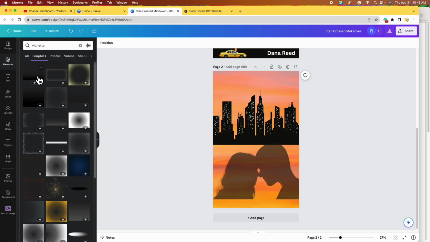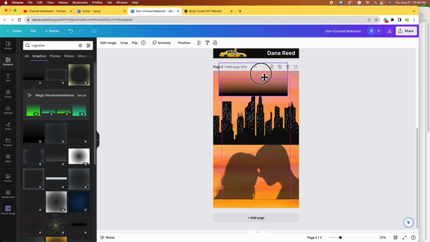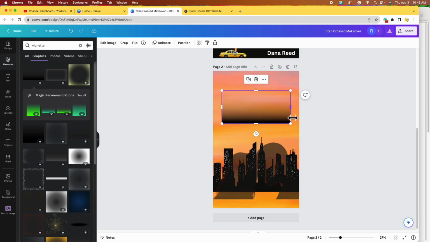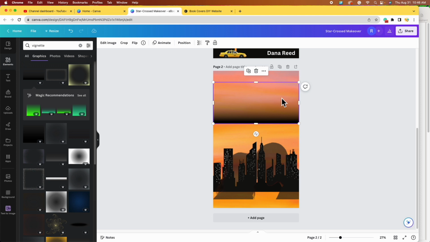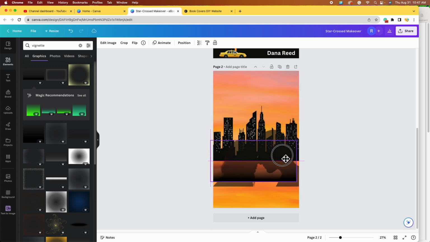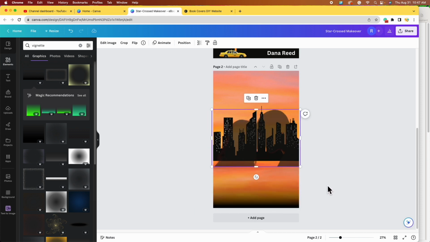And I think I want to use this one here. It is just a bottom one, but I'm going to show you how we can use it for both the top and the bottom. So I'm going to click on it, and here it is. I'm going to bring it up here so you can see what it does. It just adds some black shading or shadows to the bottom and a little bit to the corners as well. I'm going to stretch it out to the right size. Okay, so I want to add this to the bottom of our book cover design. So you can see right here, it is now darkened that area.